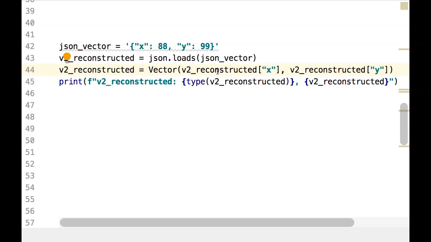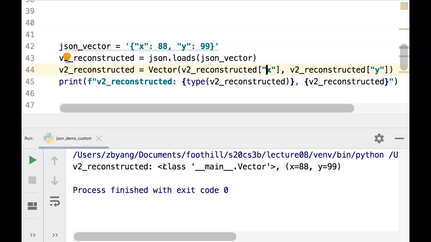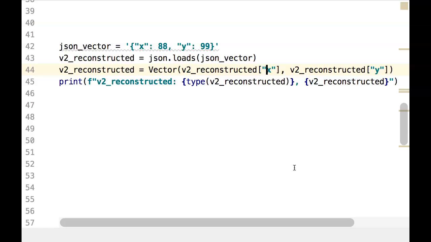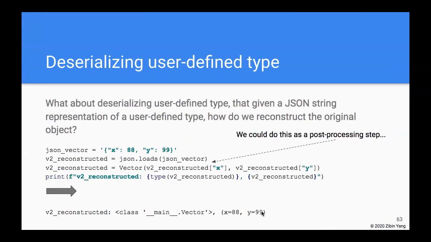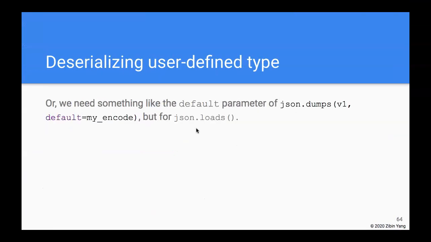If we do that, this will work. Now it's a vector with the right attributes. So that's an acceptable way, but there is another way.